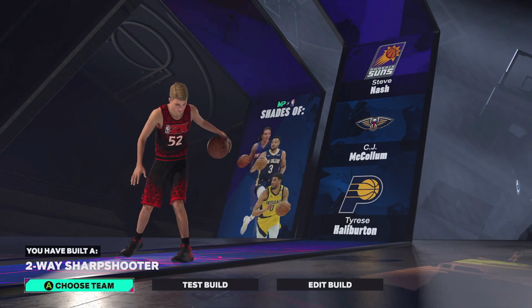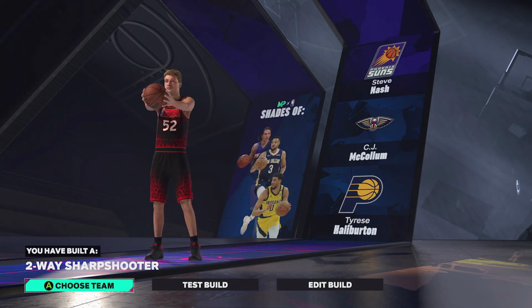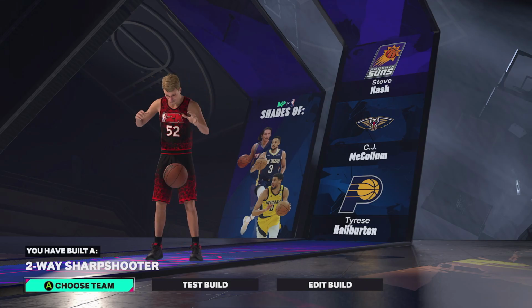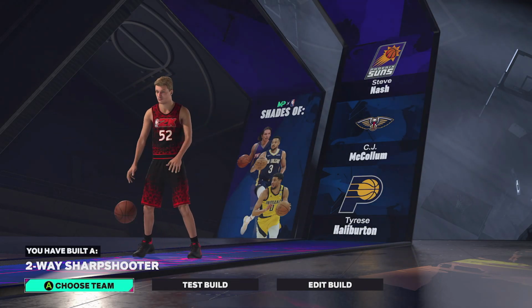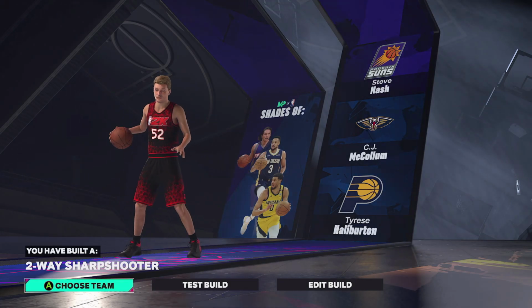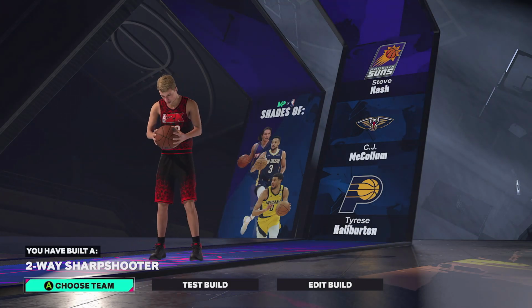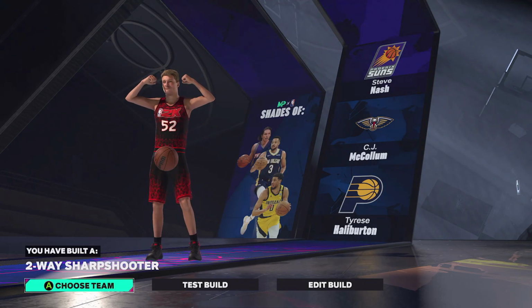Let me know what you think about it in the comments. Two-way sharpshooter as well seems really cool. Last year I loved mid-range. I fell in love with mid-range last year, and I think with the way that this game is being played right now, mid-range is really, really good this year. So I want to give it a shot. This is going to be my next build that I do decide to make, I think.